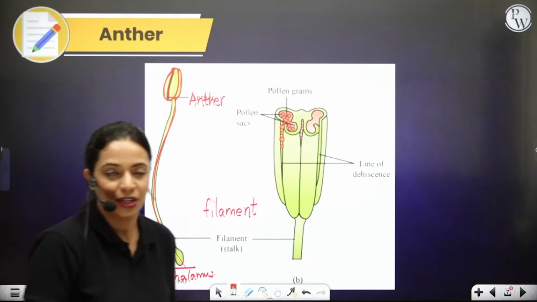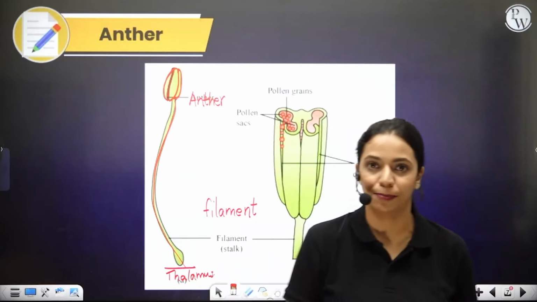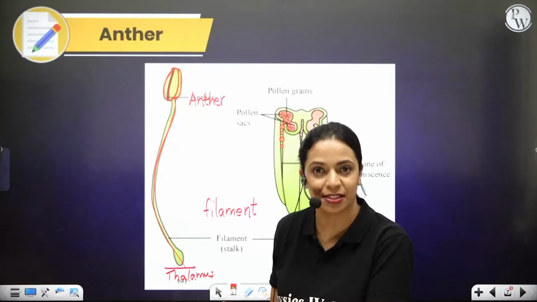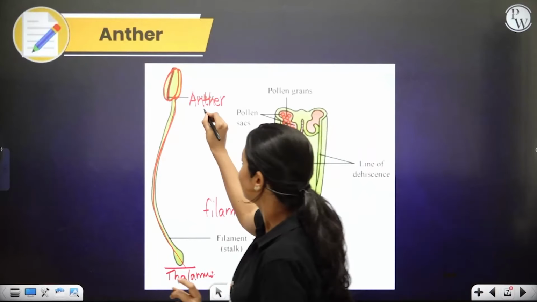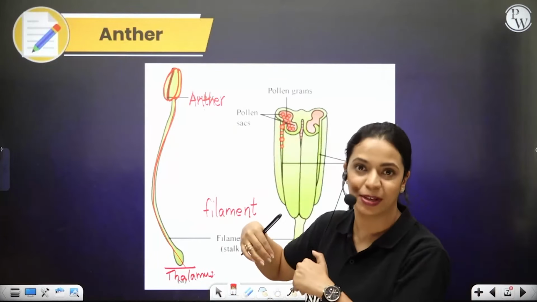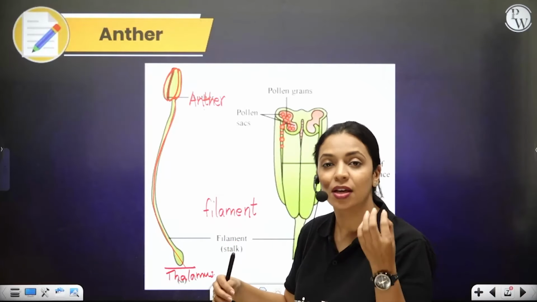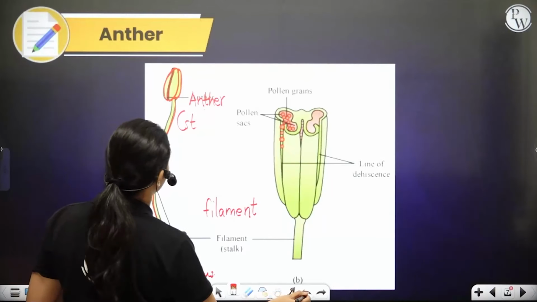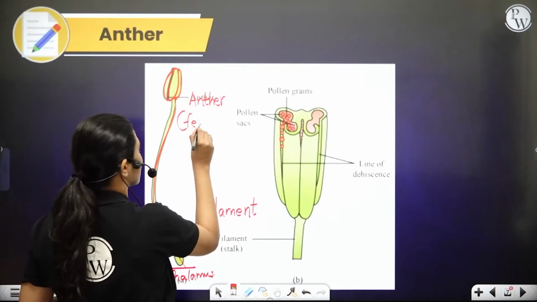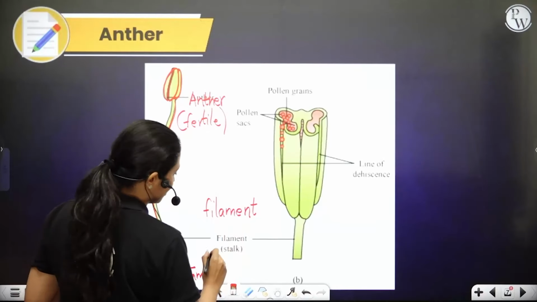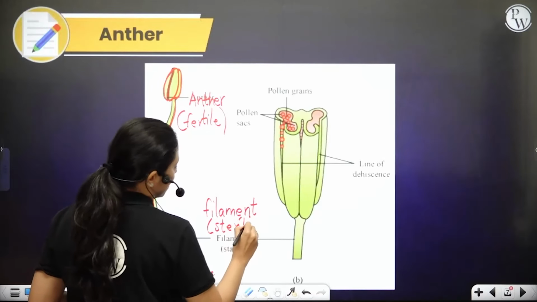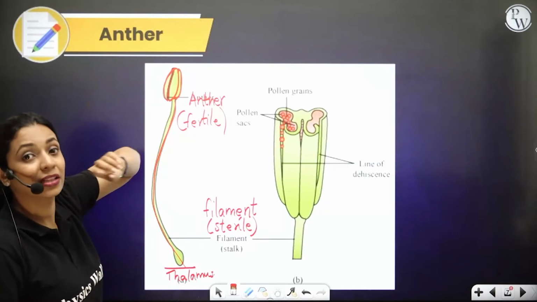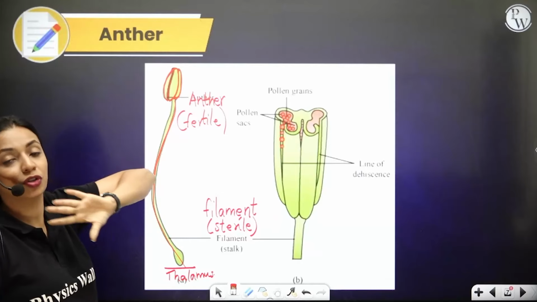Now, I already mentioned that the stamen, or the androecium, is the male reproductive part. That means this is the structure that will have to produce the male gametes. Among these two parts, it is the anther that produces the male gametes. Within the anther, the gametes are produced, or the gametophytes are produced. So we call this the fertile part, and the filament is the sterile part of the anther. Now let's take a look at what are the different structures that you can see inside the anther. That is where the male gametes or the microspores or the pollen grains are produced.